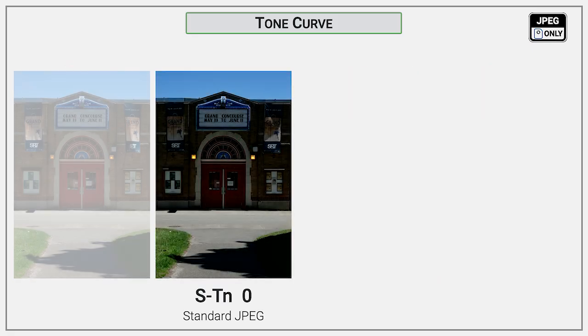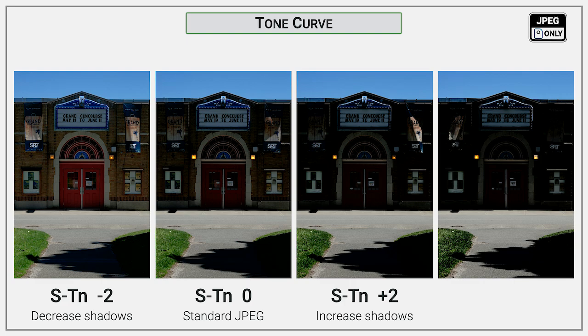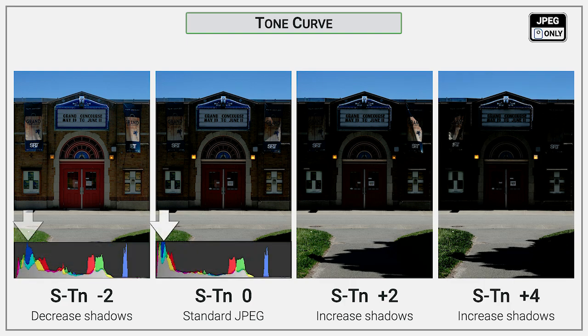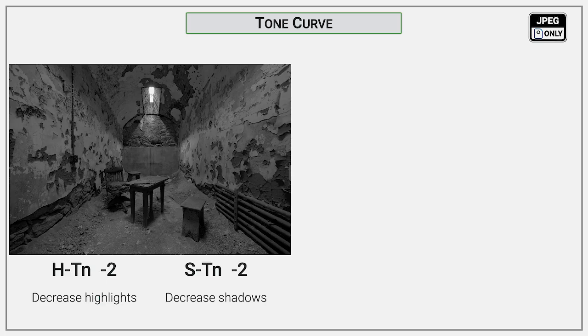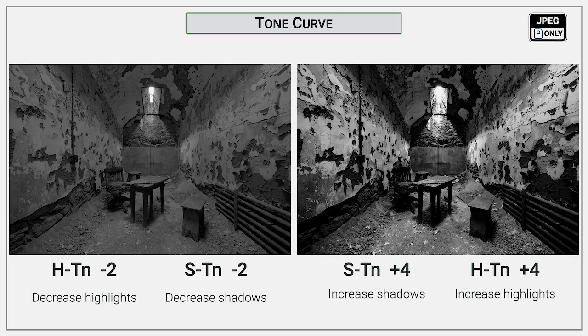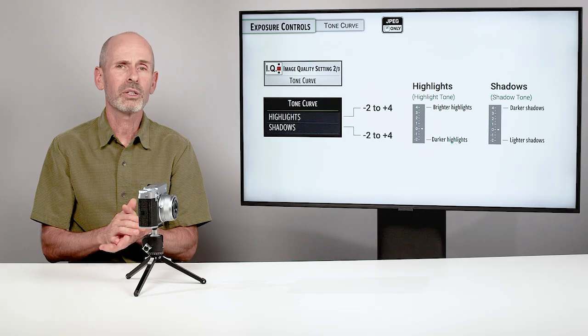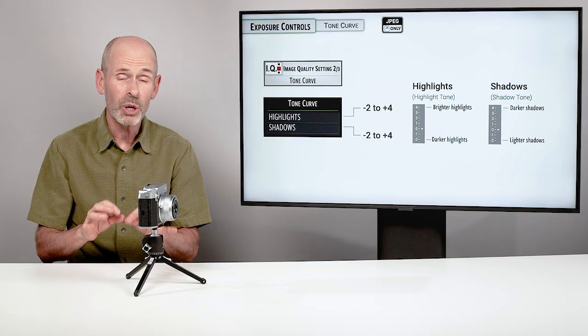Now, if we do that with the shadows, well, we can increase the shadow region if we want to have even darker shadows. And you can see how that pulls and pushes the histogram in different directions depending on what you do with this. And this depends on how much contrast you want in your image. There are a lot of images, especially black and white images, that look nice with a little bit of a pumped up contrast to it. But there are some cases where you don't want that, and this allows you to go in and control it. But be mindful, this is only controlling it on JPEG images. It's having no impact on RAW images.